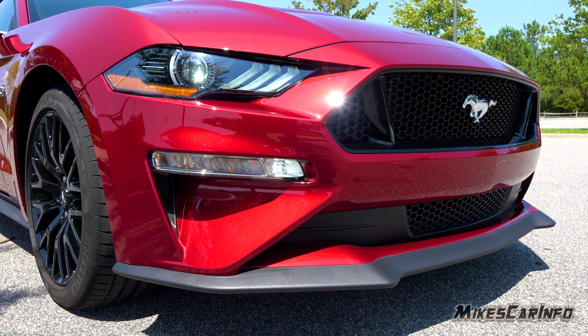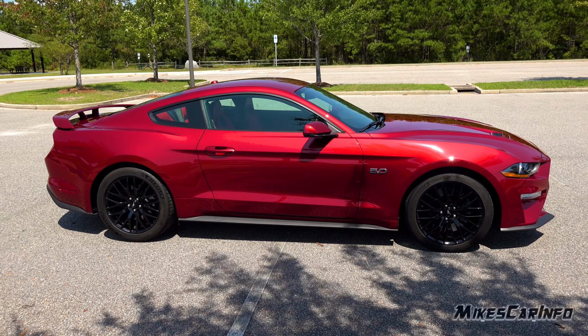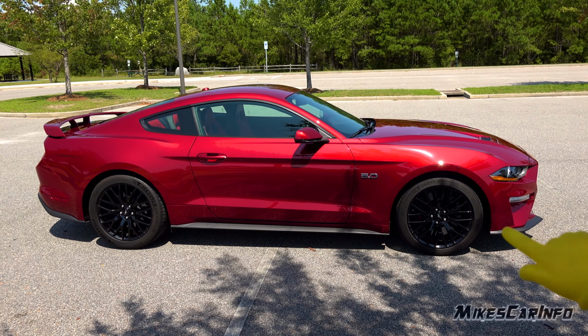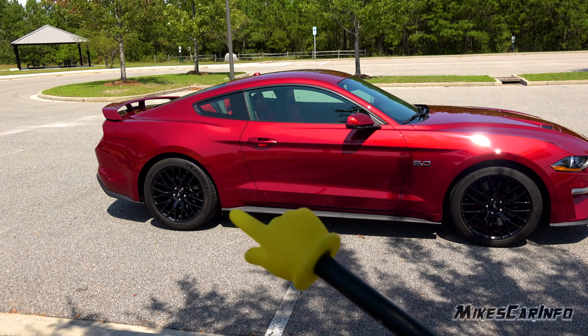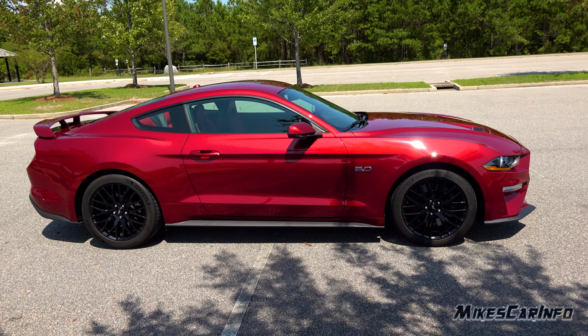Looking at the profile, most everything is body colored: the handles, the side mirrors, pillars, and all that, except for the wheels. They're gloss black. And then you have this portion right here, kind of continuing on with the front lip spoiler splitter, and then it comes in here with a gloss black as well and continues there in the back. Then you have that 5.0-liter badging there on the side, very iconic.